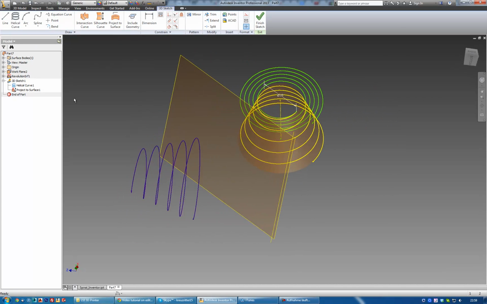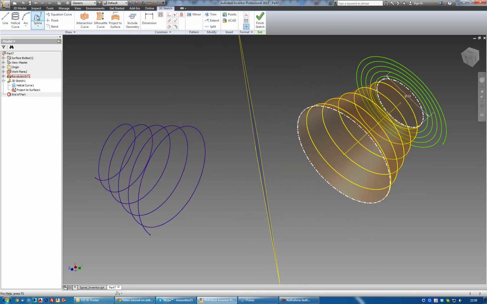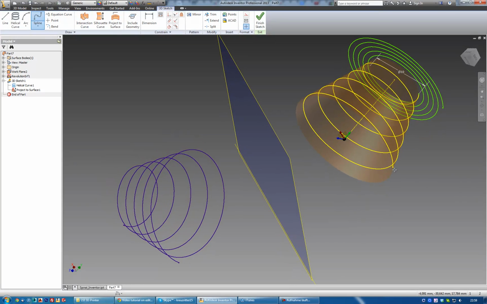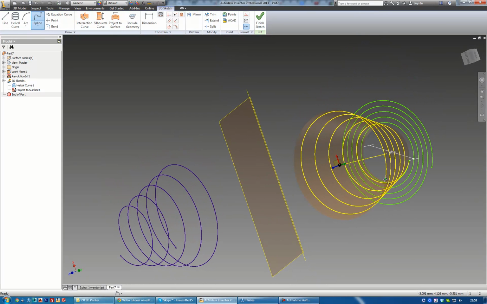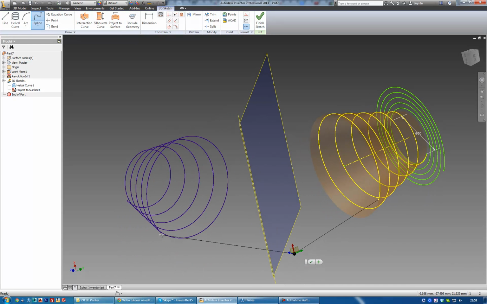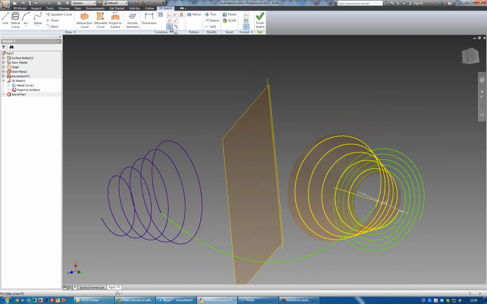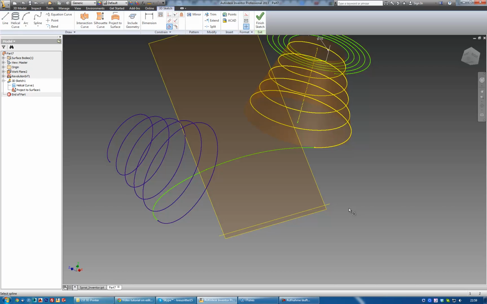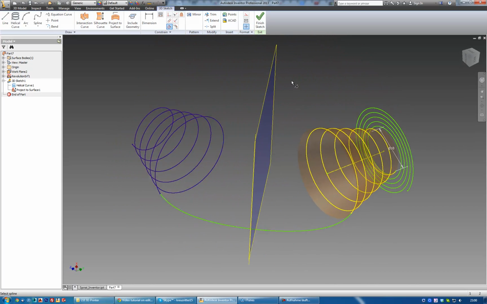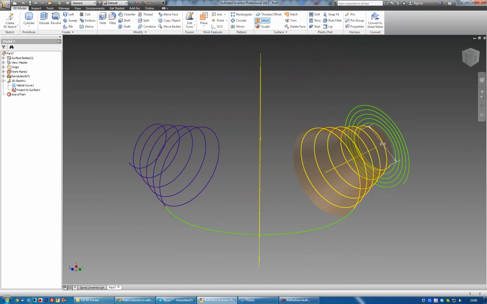Now you need to connect those parts, and you do it with a spline. It's very important, because if you use just a simple line, you cannot make it tangential to the endings of the spiral. So connect it and press OK here. Now you can use the tangential tool in here and make those parts tangential to each other. Okay, seems to be fine. And you can finish the sketch now.